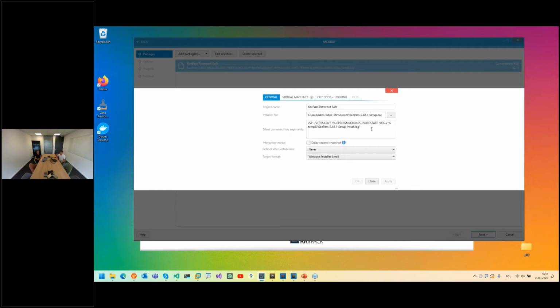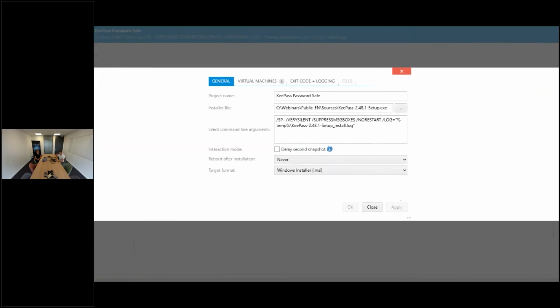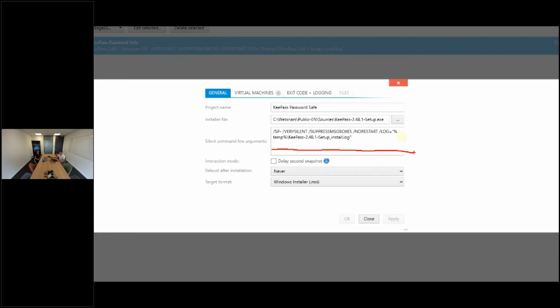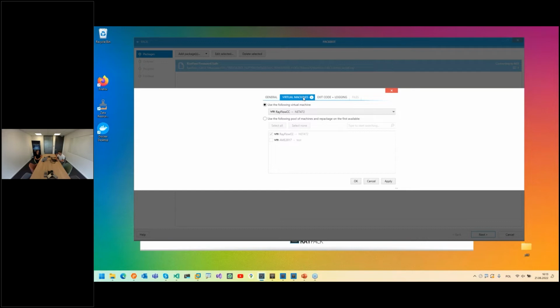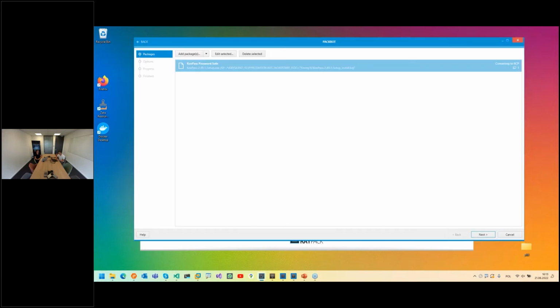RayPack is clever enough and supports you in many different smaller steps. For example, in this case, it already suggested to me the command line, which I can use to install the product silently. So it's pretty cool. I don't have to Google around and find it out. There are different formats you can target, but I'm going to stick to our internal one for some good reason, which I'm going to explain soon. Again, I just want to make it really fast and quick without too much analysis of what's currently happening in the background. And when it's done, I guess we can now start. So it's going to use a virtual machine, and well, let's run it.